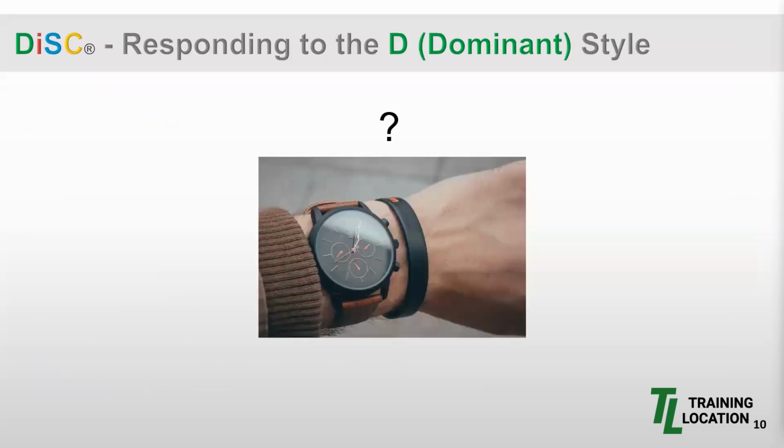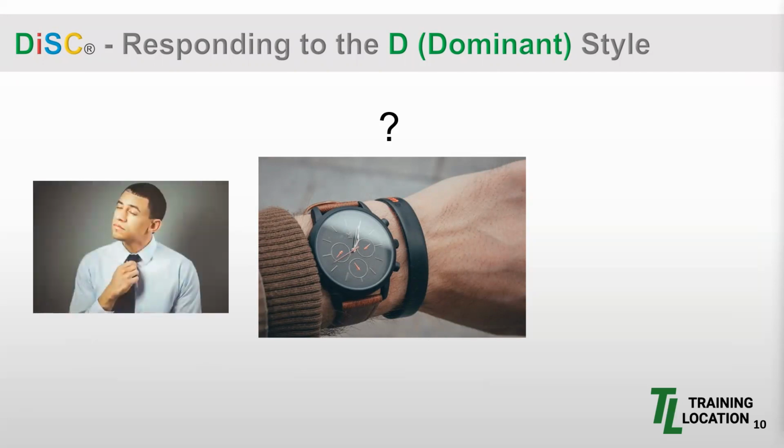Now let me take you through a simple everyday exchange with the D style. Let's say Mr. D walks up to a coworker and asks what time it is. The coworker, being unfamiliar with the DiSC, let alone this individual's D style, shares, "Well, lunch was about 2 hours ago. That was followed by a nice walk on my break, and I'm not quite sure." Well, by now, the D is long past waiting for the answer and displays their frustration. They were hoping for an immediate, brief response. Not rude, mind you, just the D style.